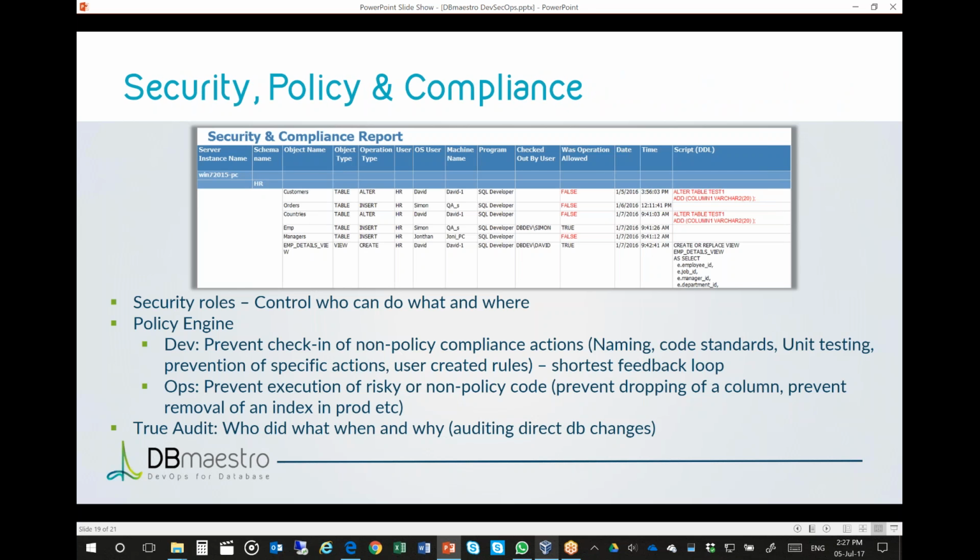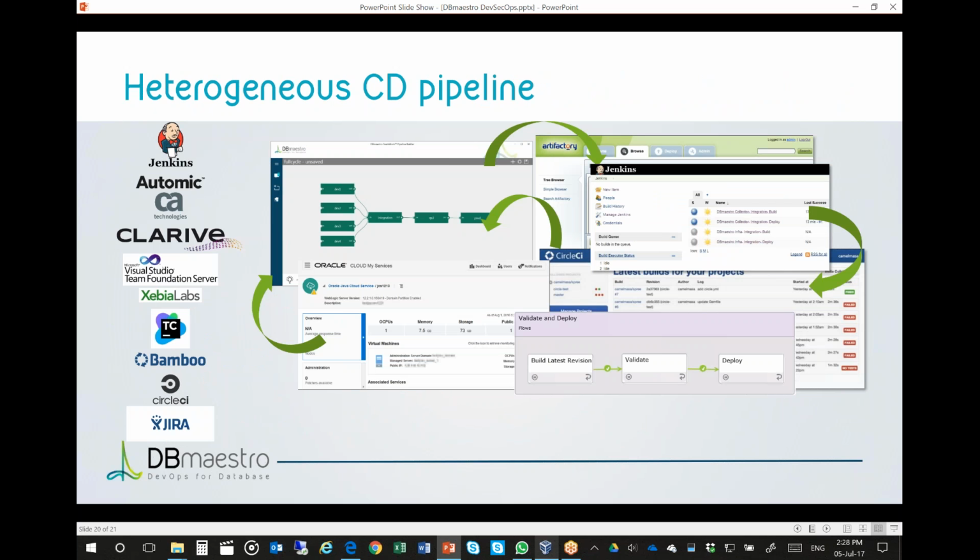Everything is, of course, audited, and as always, dMaestro integrates with most of today's release automation tools, with all of them via command line.